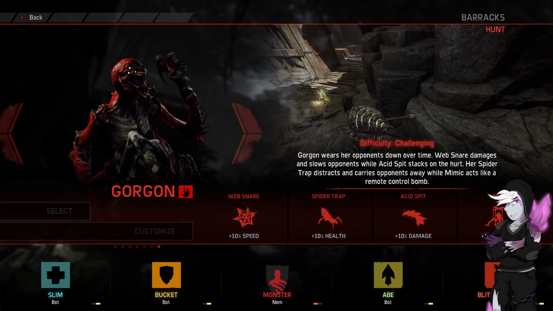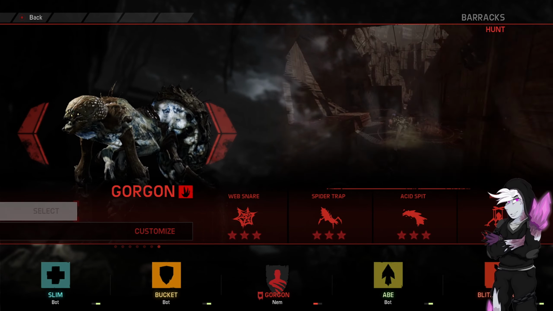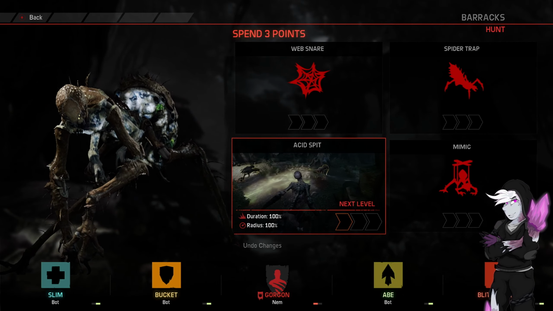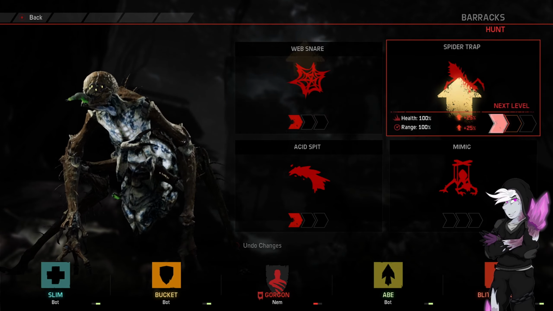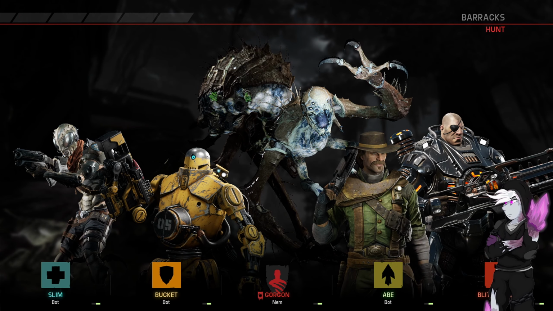We're going to be playing as Gorgon in this one. We are on Barracks, which will be the cheese spider aesthetically. Slim, Bucket, Abe and Blitz Markov for this one. We will do everything except Mimic and we will do damage resistance. Kick this one off.